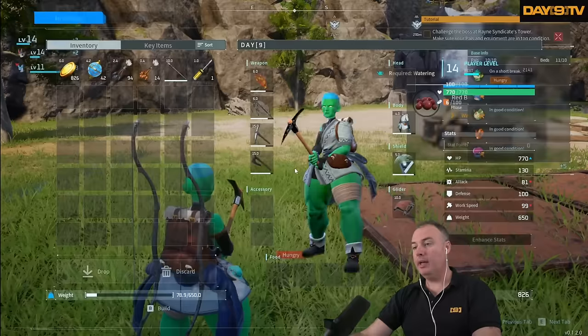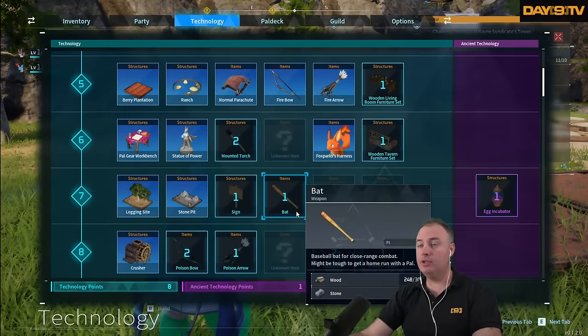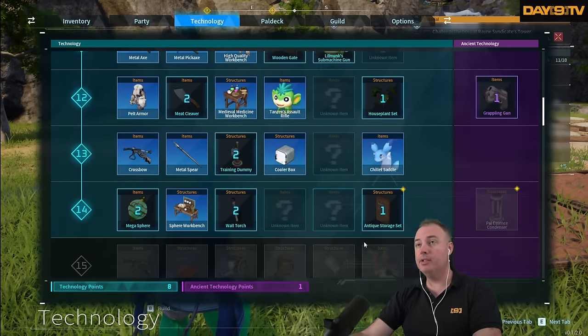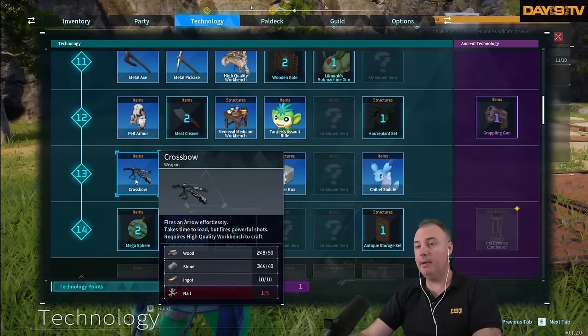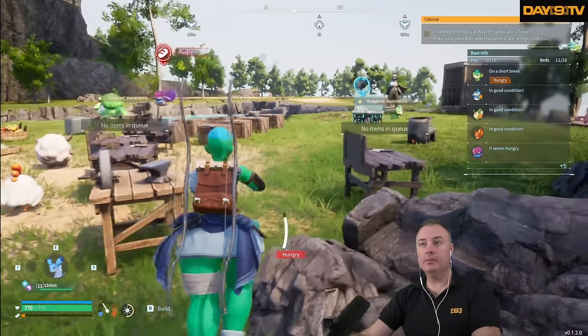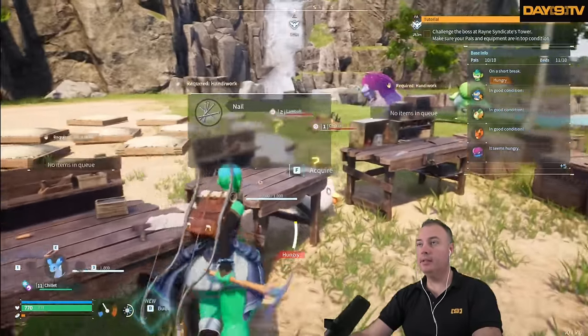What am I building right now? Oh, I need to go back to my tech tree. And the next things I need to unlock are a wheat plantation and some other stuff, and I can't do that. So I will try to make myself a crossbow. Are the nails still here?